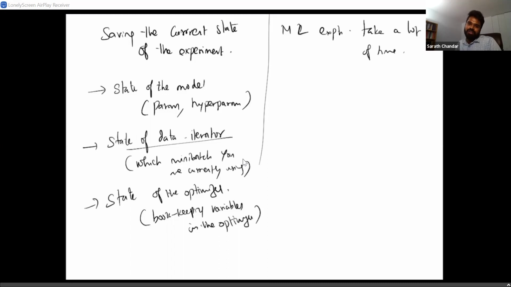What are the things that you want to save in, let's say, SGD with momentum? So I have SGD with momentum as my optimizer. Now, what are the things in SGD with momentum that I would like to save?